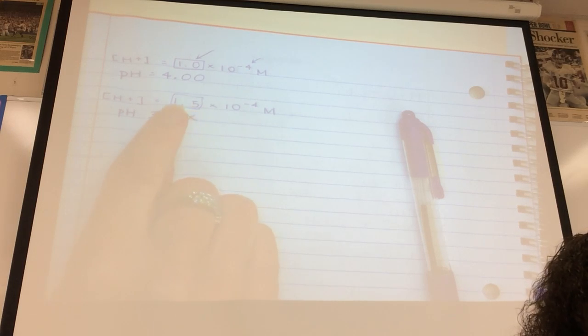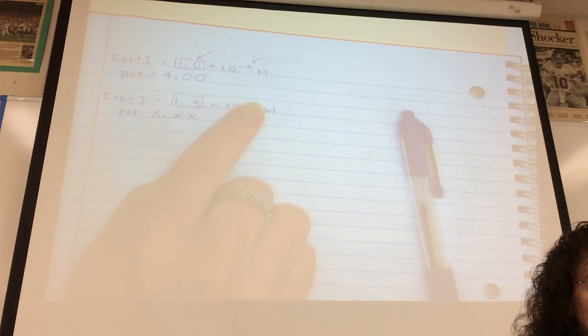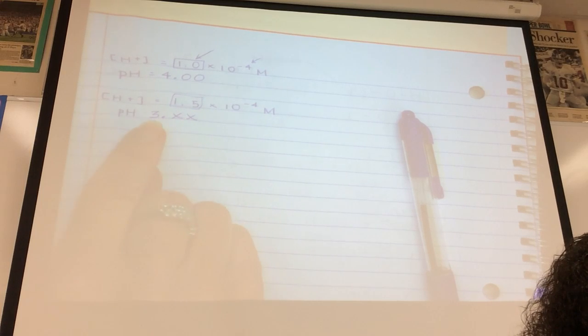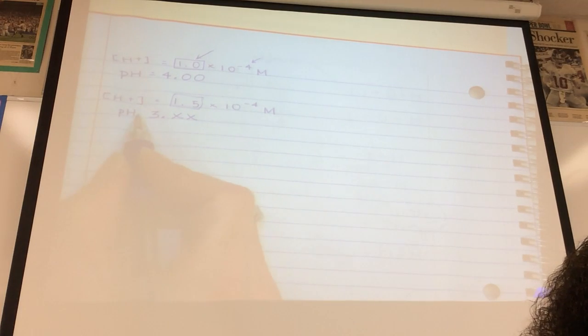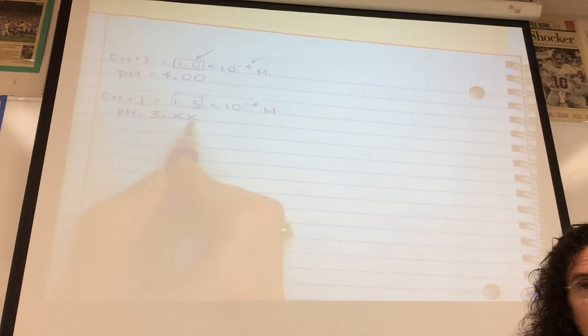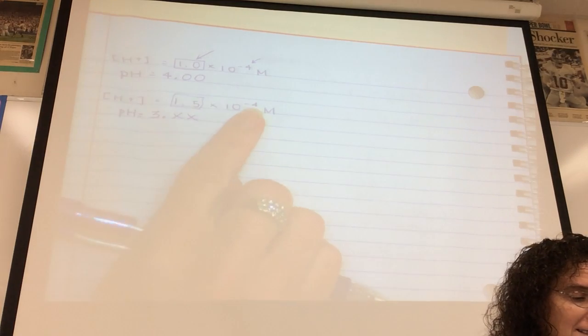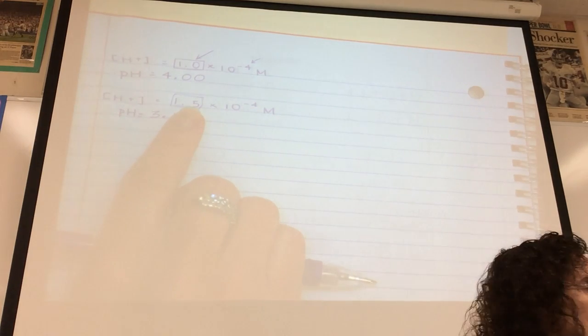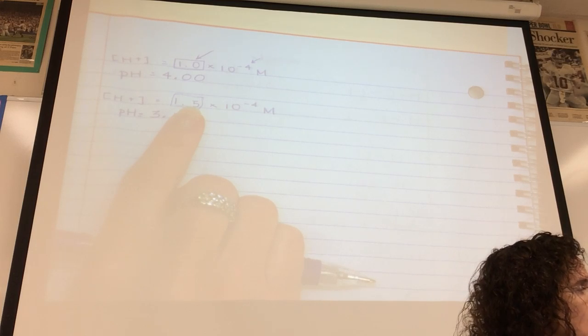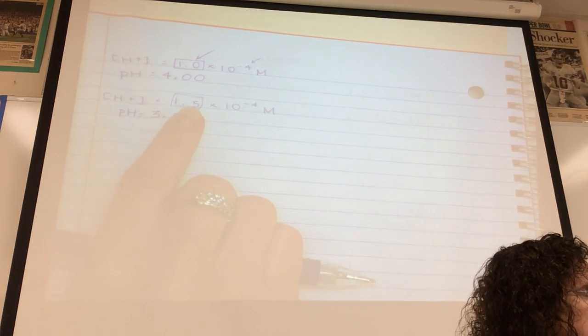But even if it's 8.0 times 10 to the negative 4, the pH here will be 3 point something. The closer this number is to 1, the bigger these numbers are. The farther from 1, like 9.0, it'll still be 3 point something, but these will be smaller. That they're not going to get so technical with. One less than this if this number is greater than 1. And you'll see numerous examples here I'll walk you through.